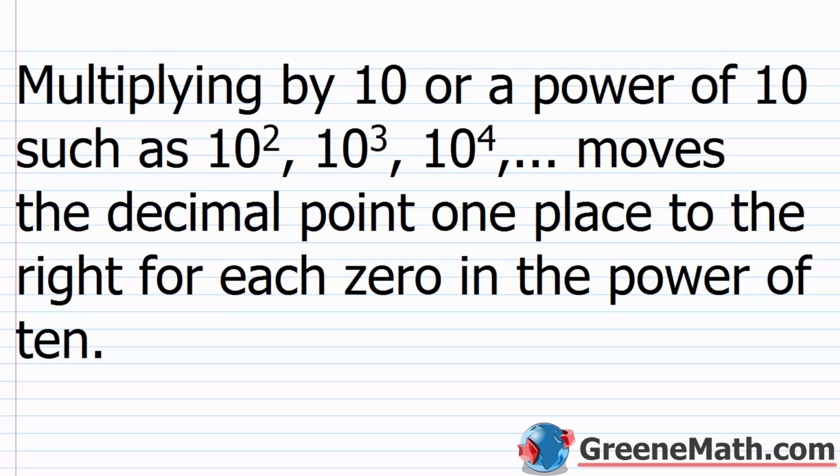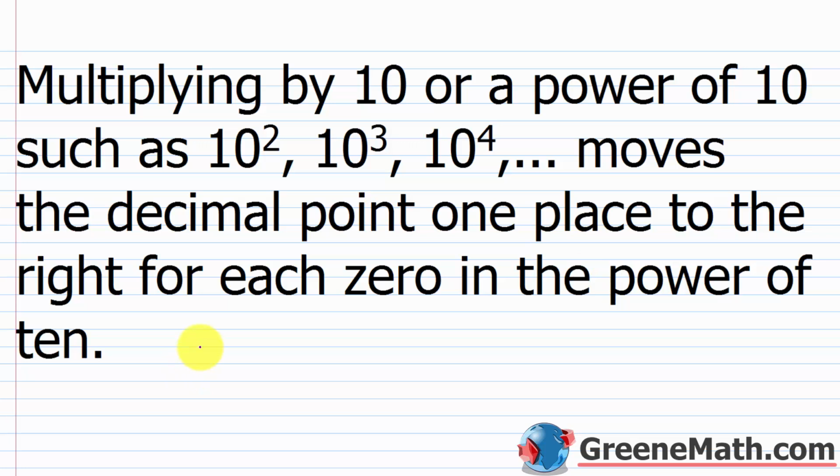This is not one that's going to really save you a lot of time, especially if you have a calculator, okay? So remember that when you're multiplying by 10 or a power of 10, such as 10 squared, 10 cubed, 10 to the 4th, 10 to the 5th, so on and so forth, this moves the decimal point one place to the right for each 0 in the power of 10.